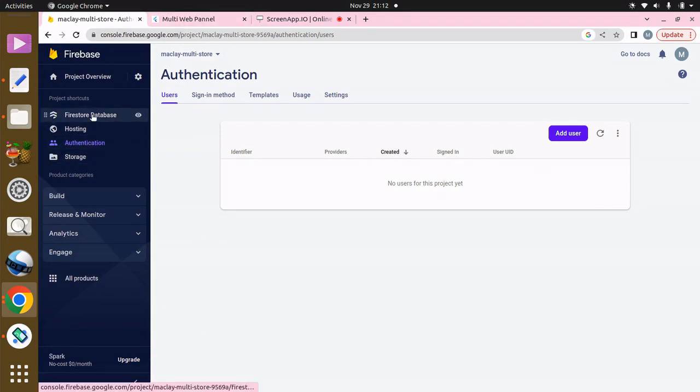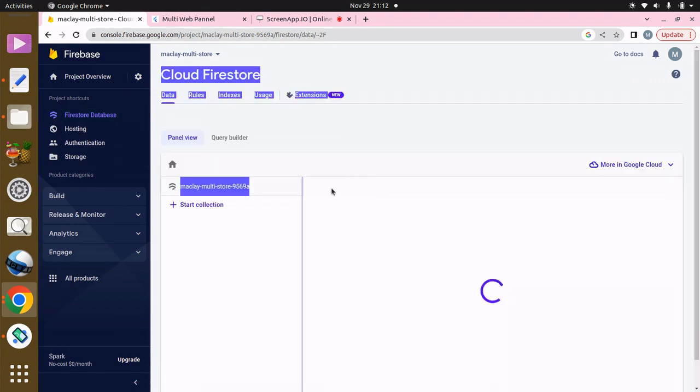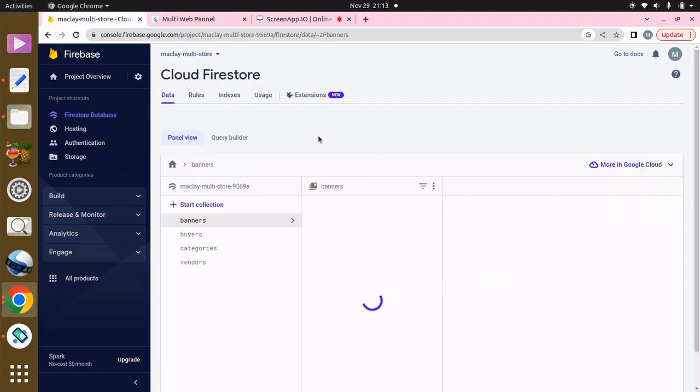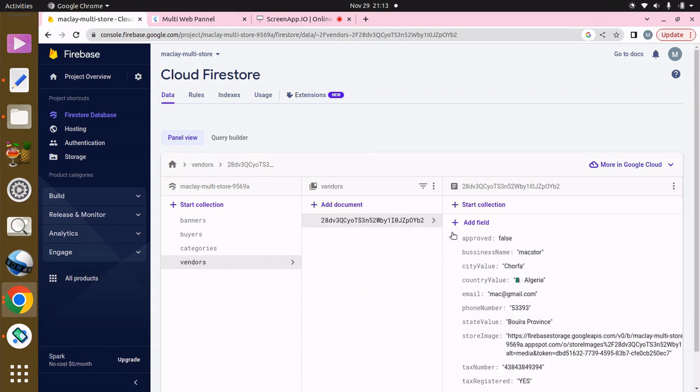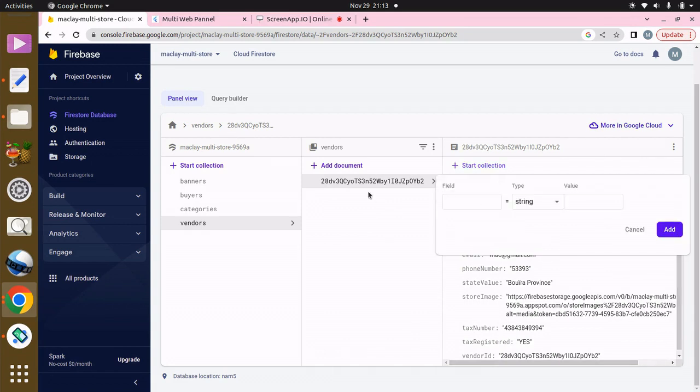And let's go check our Firebase database, and we should have the collection called vendors, and we should have that new field called vendor ID. And you can see we have this vendor ID, and it is basically the same thing over here. And instead of doing that, we could have just created that field manually and copied that rather than deleting our users.